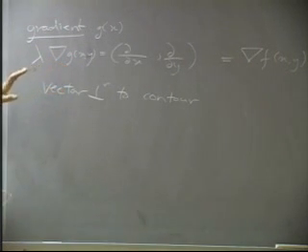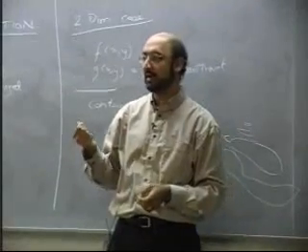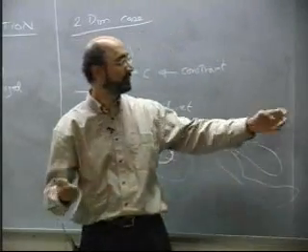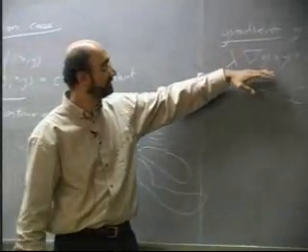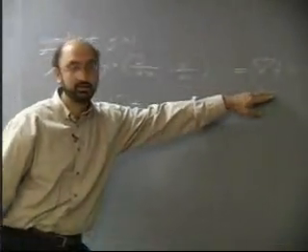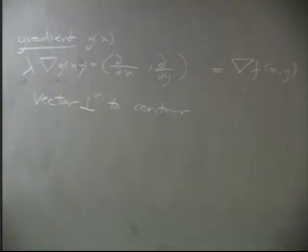Okay, so let me pause for a minute. Does this make sense? So I'm trying to intuitively show you that as you walk along g's contours, we want to find the point where it's tangential to the highest f contour, and that tangential point, by definition, is where the two gradients match. And so mathematically it's represented as just saying that this gradient and this gradient are scalar multiples of each other, where lambda can be positive or negative. And so we have a mathematical representation.